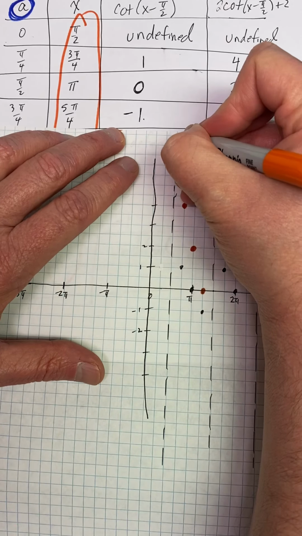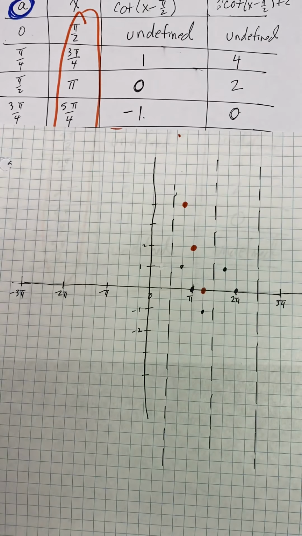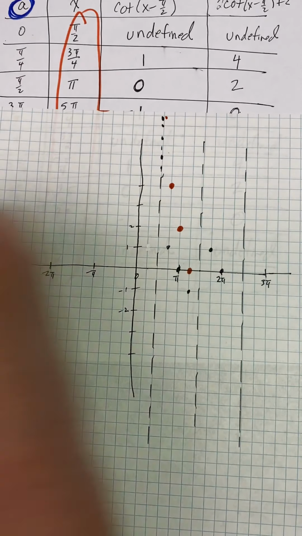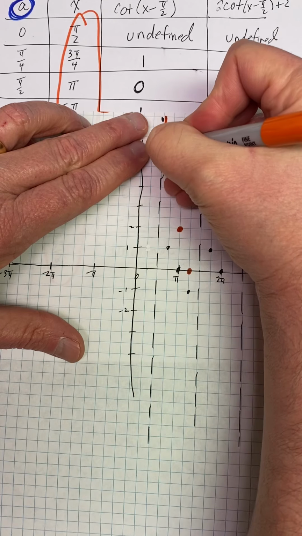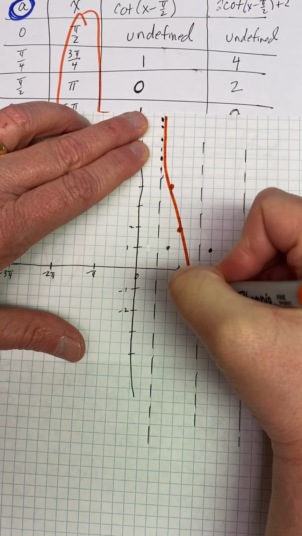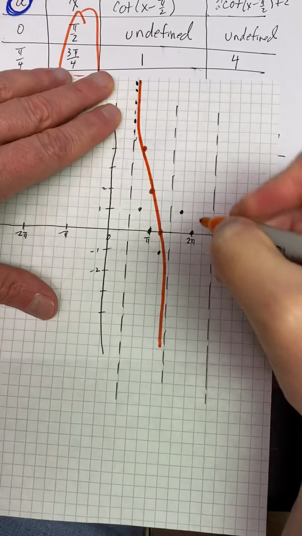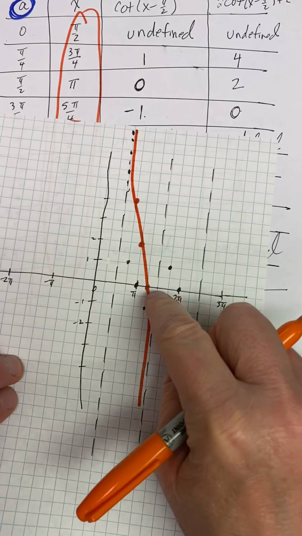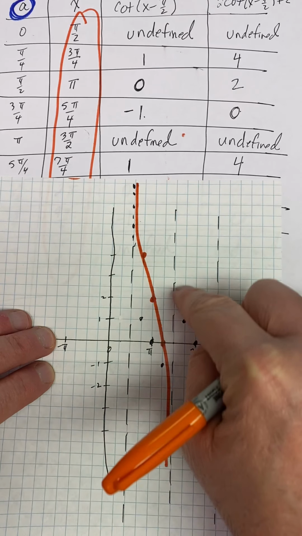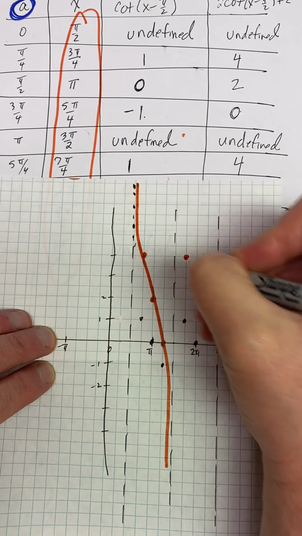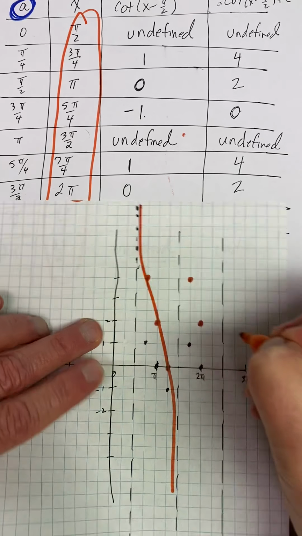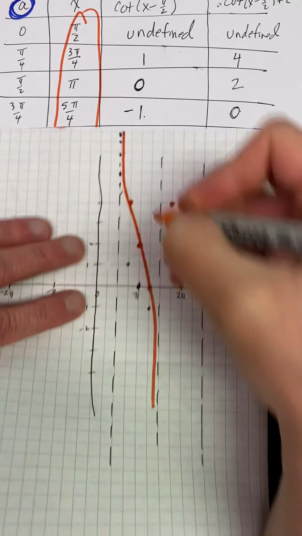And notice, these things are asymptotes, the black lines, right? These dotted lines, asymptotes. So the cotangent function comes in here, goes through these points, and then down. And then, let's see, where are we? That was 3 pi over 2. The next one, 7 pi over 4, the value is 4. It's up here. At 2 pi, the value ought to be 2, right there. And then 0, and then that graph.